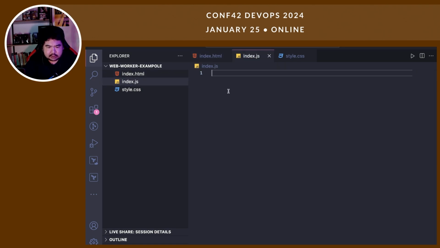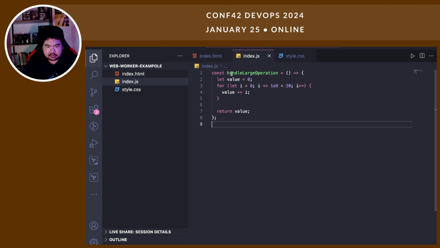This function, handle large operation, starts with a value of 0, increments this value, and returns it.